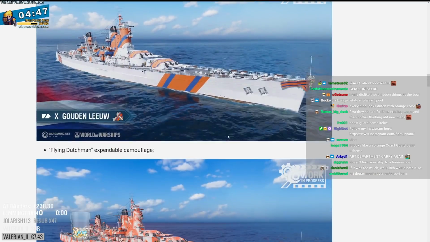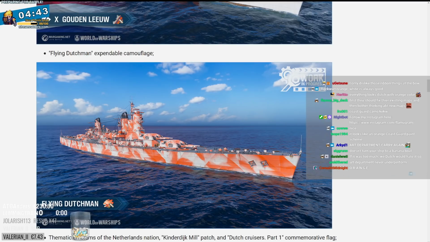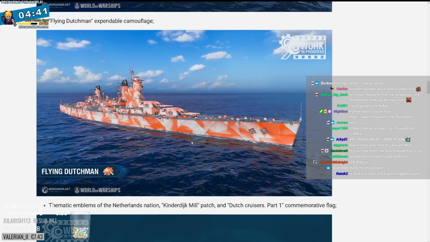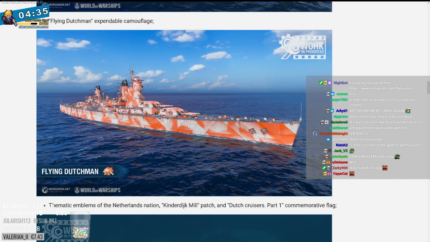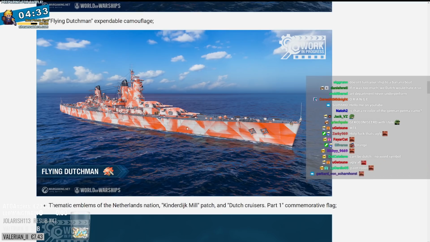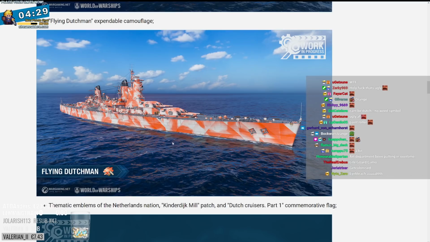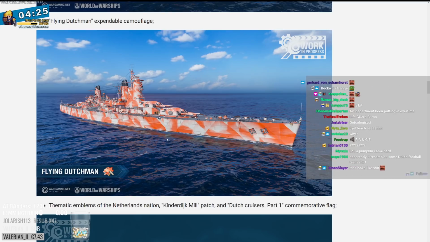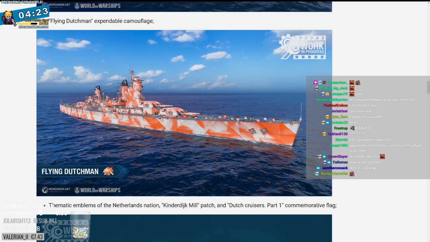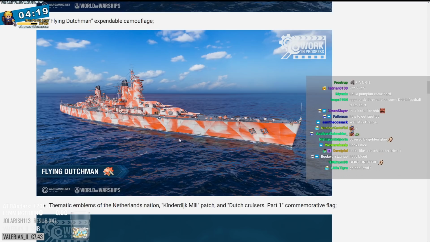Flying Dutchman expendable camo. Holy shit. Okay, see, that's a bit over the top. That is actually pretty damn ugly. That kind of looks like a kid who's gone ham with paint. Like when you let the kid paint his own room, that's what it ends up looking like. I'm not sure I like that one.